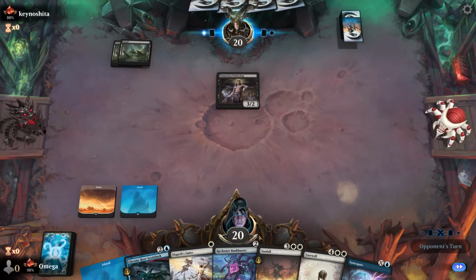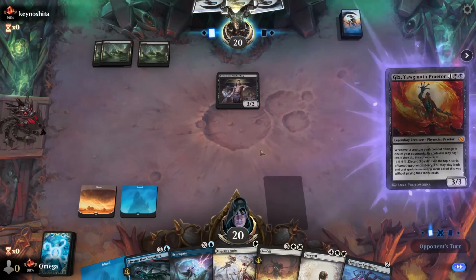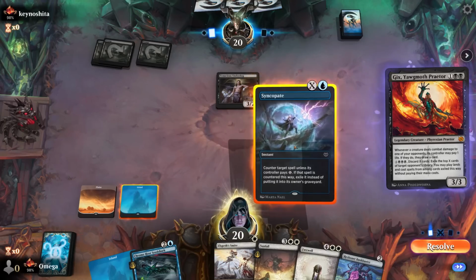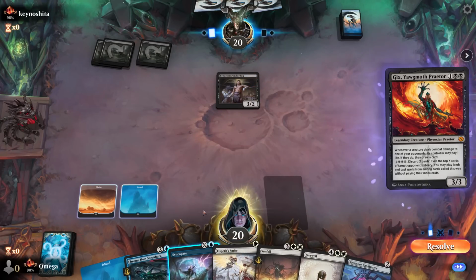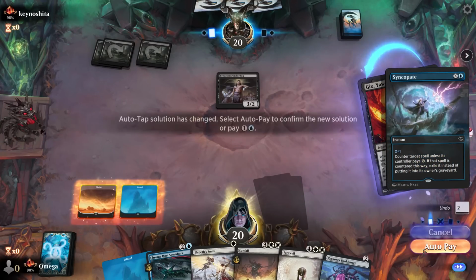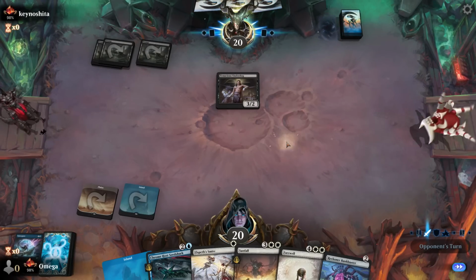Alright, still, it will take a while. Syncopate probably goes on the Trespasser, unfortunately. Alright, that's a card. Do we want to counter it? So I can kill this or play Shark. I think it's better to counter it. It's a high quality card that you have to answer or you are out of the game.